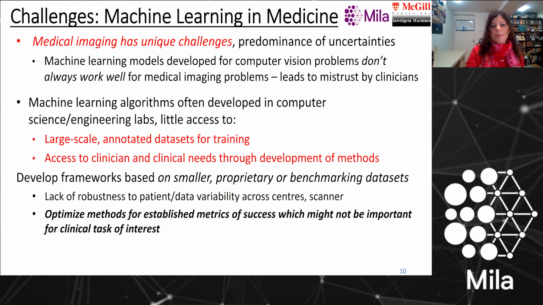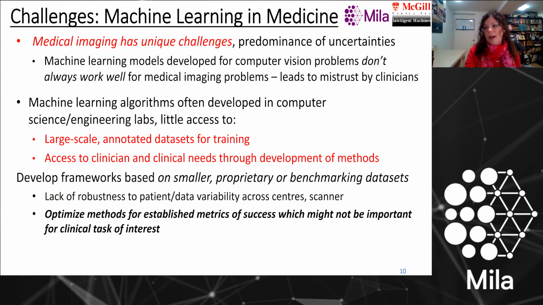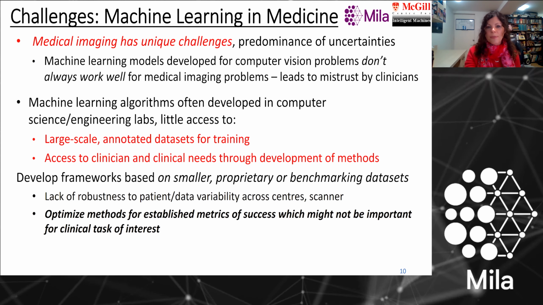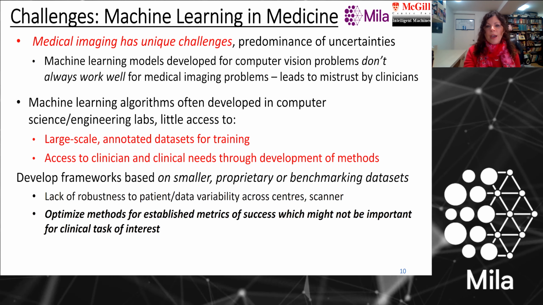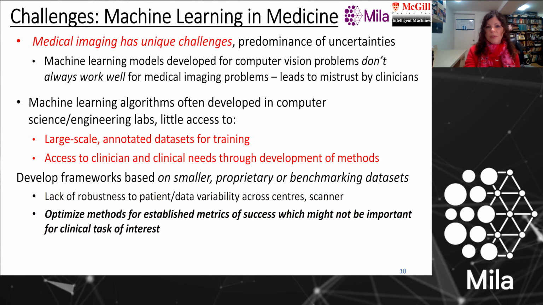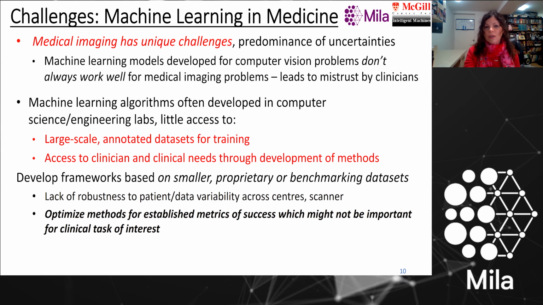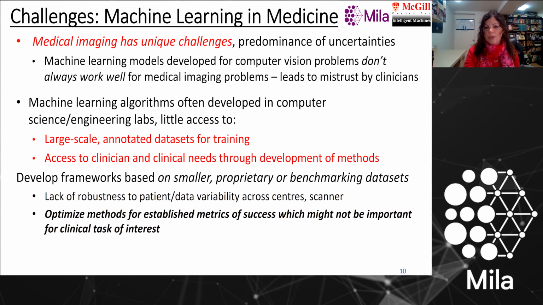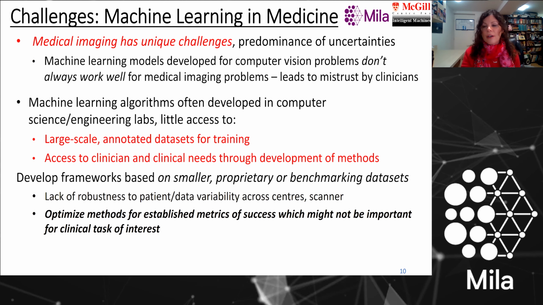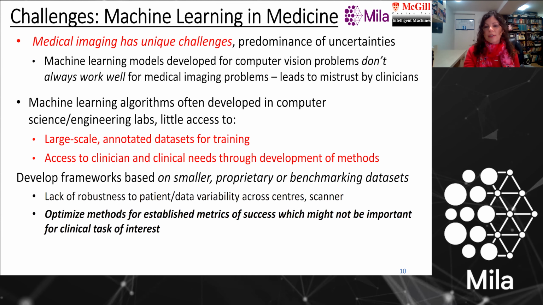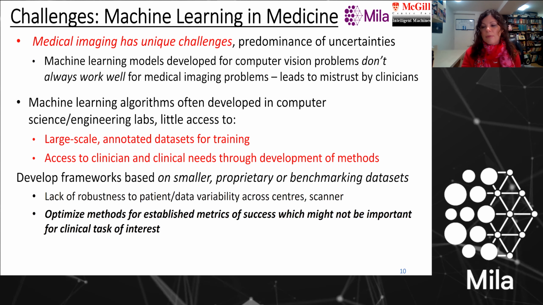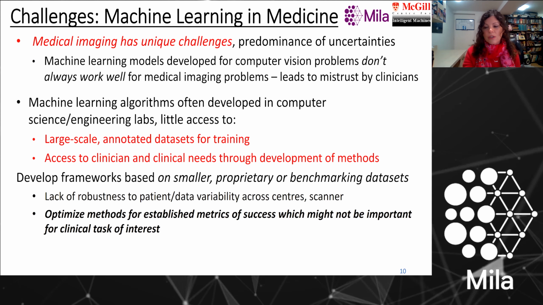One reason is that medical imaging adapts a lot of the theory from the field of computer vision, and medical imaging has very unique challenges. Data are particularly uncertain, and problems are specifically quite hard. A lot of the techniques that are developed for computer vision are not applicable for the kind of medical imaging problems that we have. Errors can have huge consequences if integrated into the clinic, and if presented to the clinician, will lead to mistrust by clinicians and hesitation in adoption of the methods into the clinic.